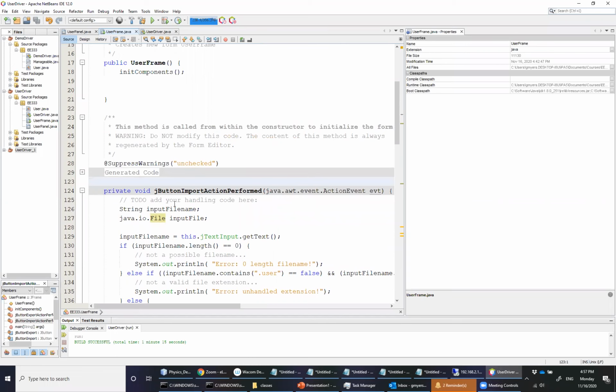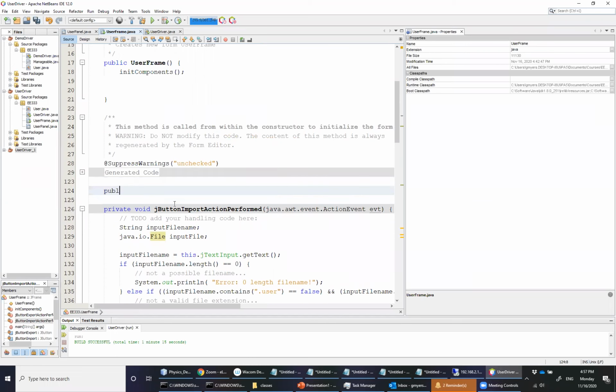I am going to go ahead and make it a public method. And it doesn't really matter whether it's a void or a Boolean, but I'm going to make a public Boolean. And you can play around with the names for this. But what I'd like to do is I'd like to call this import custom.